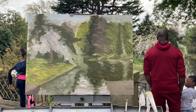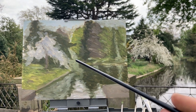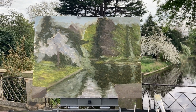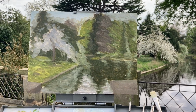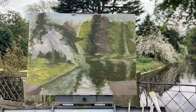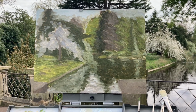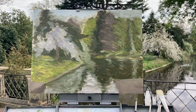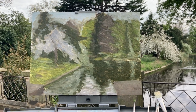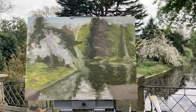But yeah, basically the process now is exactly what I just did. Start from the focal point, developing it to another level of clarity and polish, and then again work outward from there and develop the whole canvas together. And I'll do that one or two or three more times, depending on how much work I want to put into this painting, or whenever it starts to feel kind of at rest and nothing really major bothers me, that means it's done. So I don't know, it's getting toward late afternoon here. I'm not sure if I will do another pass, keep going, or come back another day. Yeah, haven't decided yet. So I'm gonna take a breather, take a break, enjoy the park a little bit, and then see what I think.